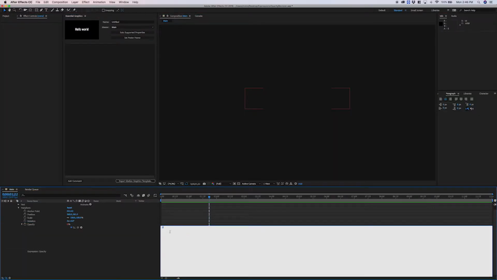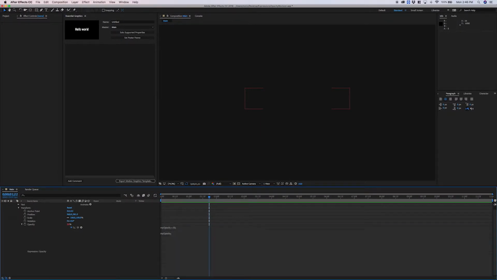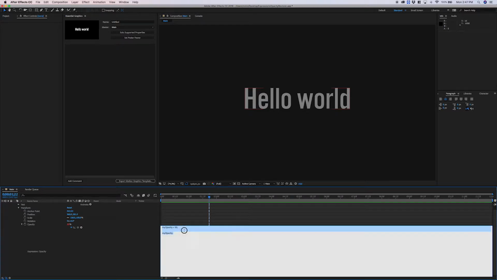So right now it says 0, and it's setting our opacity to 0. But what if before this 0, I said my opacity equals 50, and put a semicolon at the end? This isn't doing anything yet because we're still setting the expression equal to 0. But how about we try saying my opacity instead of 0. Now it sets it equal to my opacity, and my opacity is equal to 50. And my opacity we can think of as a name or a shortcut. Right now we're creating my opacity and we're saying this equals 50, and that's a new name for 50.